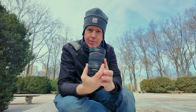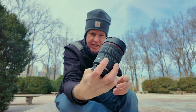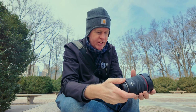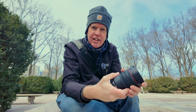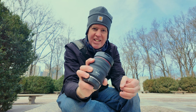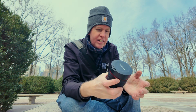Yeah, so here we have the new Canon 10 to 20 millimeter f4L IS USM, which I wanted. I had my eye on it when it was first announced, because when I was shooting DSLRs, one of my favorite lenses and most used was the Tokina 11 to 16 millimeter f2.8, and on a crop sensor that was only 15 millimeters equivalent on the wide end, probably, maybe less than that. So to have a full frame lens that goes down to 10, that's pretty sweet, and it's rectilinear, it's not fisheye, so I like that.